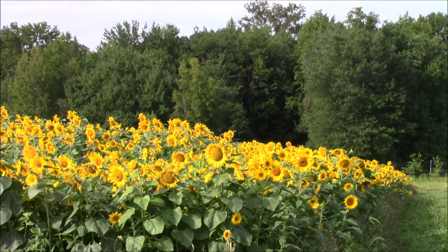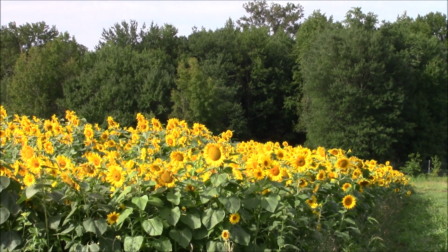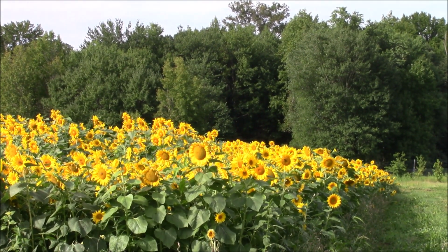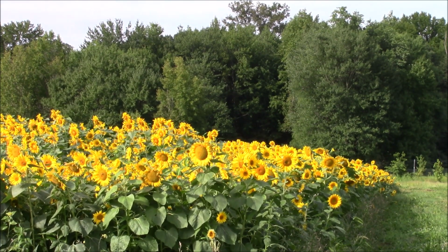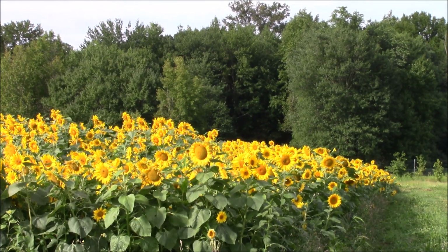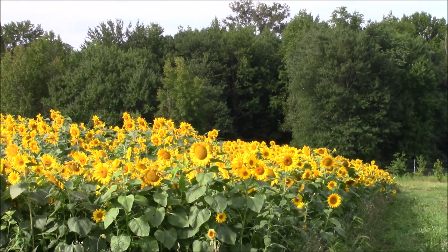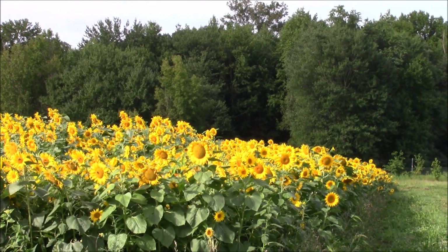But everybody goes for the sweet corn, and also the sunflowers and watermelon is second, and this gorgeous, gorgeous field just shows you how beautiful those are. At least maybe 10 sunflowers in a vase or a bucket on someone's table will last at least a week, and they'll do fantastic and keep those people happy inside those shore houses on the rainy days and when they get back out to the beach again.